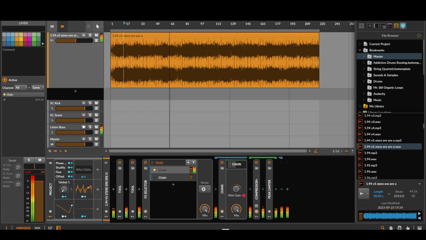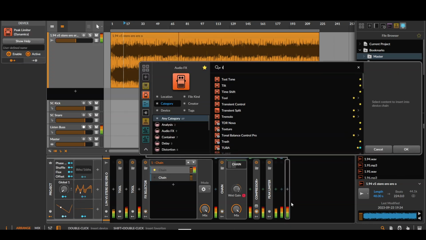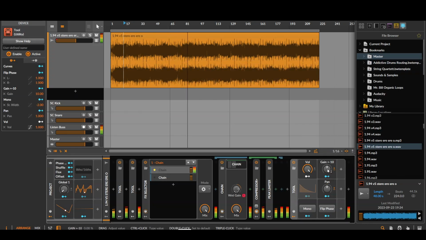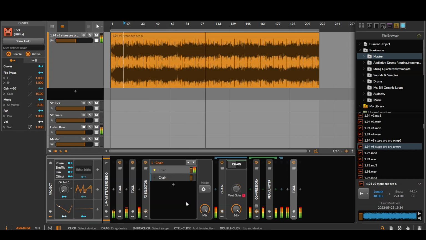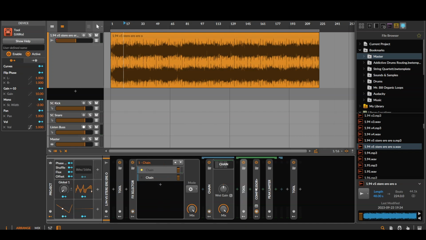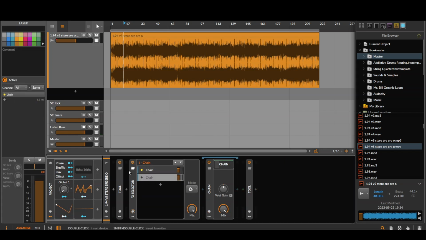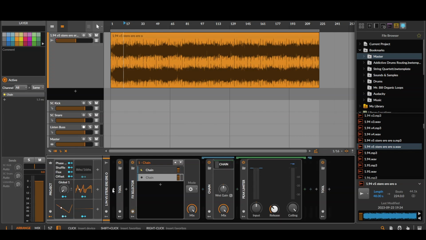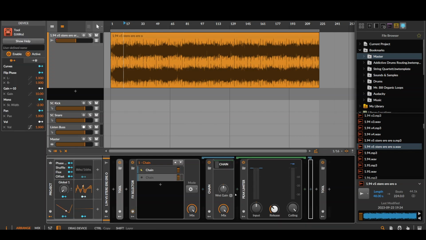So yeah, that's quite loud. Actually, if we want to be smart, we're just gonna put these tools in here, so the gain of the tool gets compensated with the rest of the gain. That would probably be cleverer.